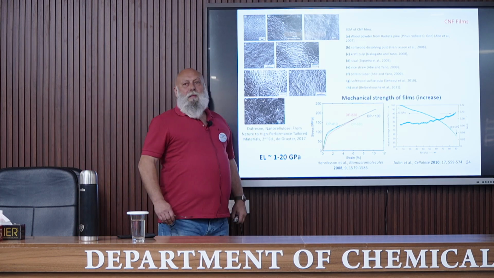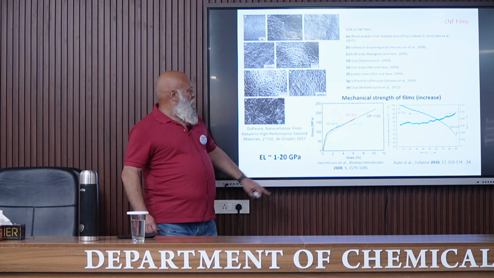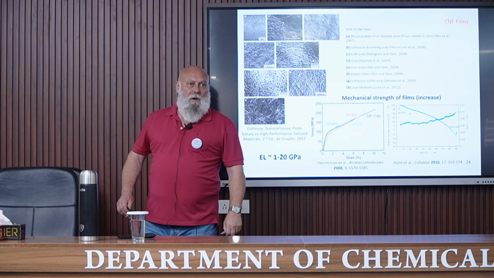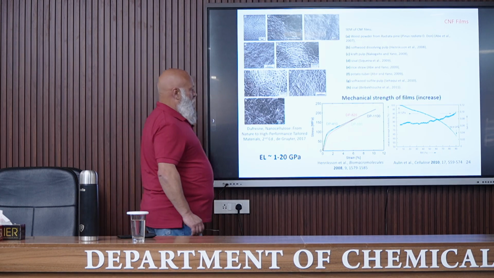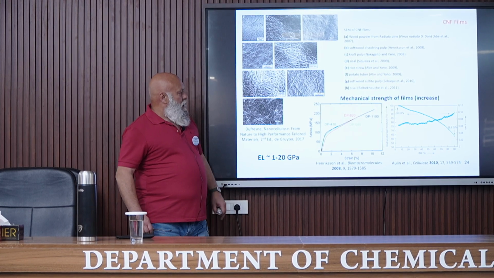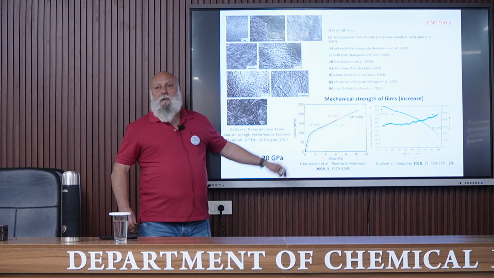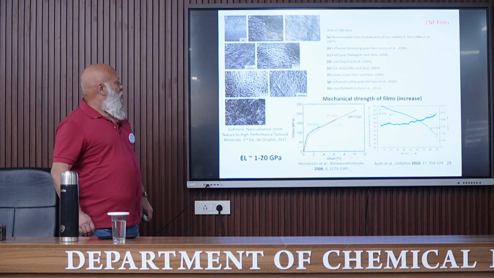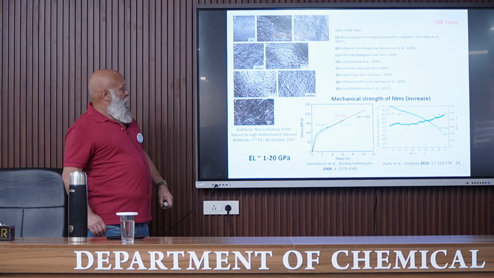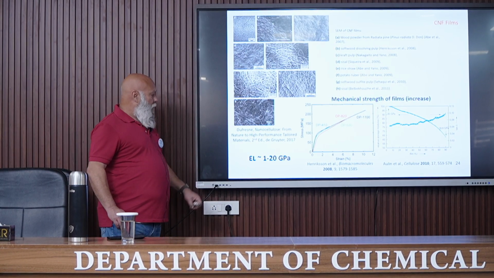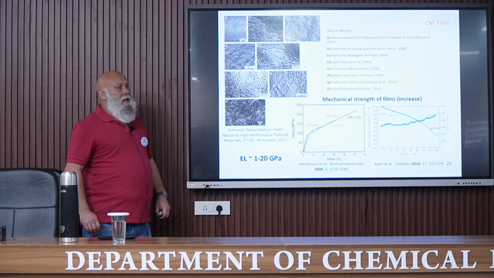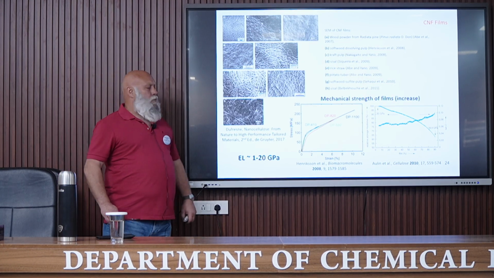And when performing tensile tests on these films, we can see that depending on the degree of polymerization of the nanofibrils, we have different behavior. The modulus, which is the initial slope of the curve, remains similar, but you can see that when decreasing the degree of polymerization of the nanofibrils, there is a decrease in the strength, the stress at break, and in the elongation at break of the material. Typically, the modulus of this nanopaper is between 1 and 20 gigapascal.